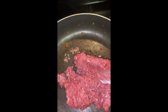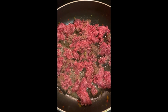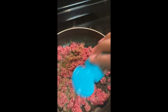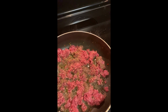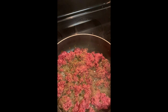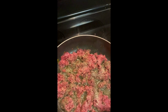We're going to put the vegetables in a bowl and then add the ground beef to the pot, and we're going to cook it on high. Then we're going to add some seasoning, the dash, garlic, and herbs. Then we're going to use some garlic powder. Next, we're going to add some onion powder. Some ground black pepper.